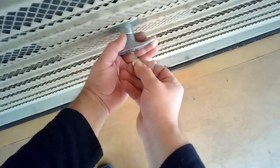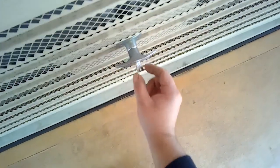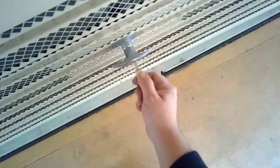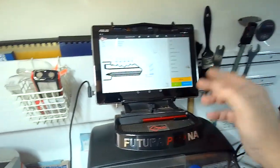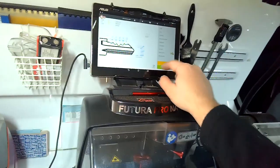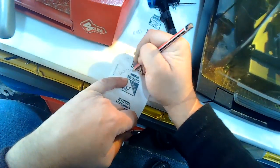Here's our lock, and it turns effortlessly. Locked, unlocked, locked, unlocked. So that was the one. So that's the right key now. And we also do now know the code as well, so we can record that just in case we ever need it. So it was 254. So that's our indirect code.